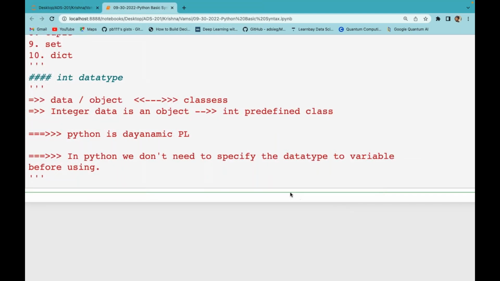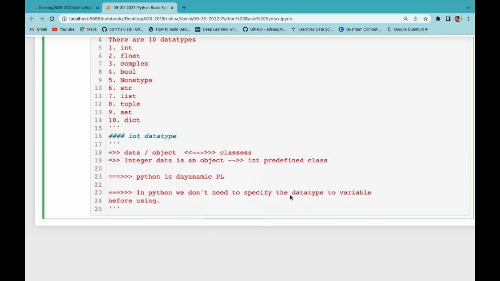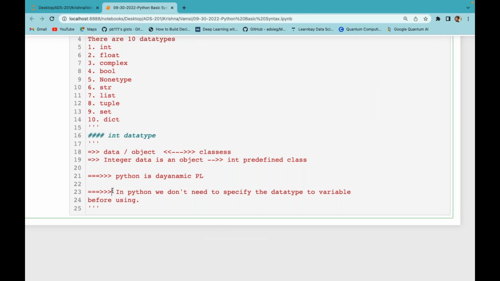Before we start understanding any data type, the basic thing we need to remember is that in the Python programming language, if you want to define a variable, you don't need to specify the data type. Automatically Python specifies the data type, and the memory location is automatically assigned to the variable. How is it happening?